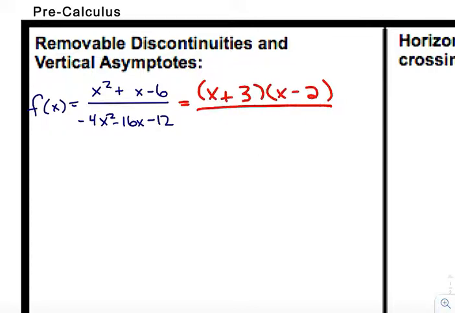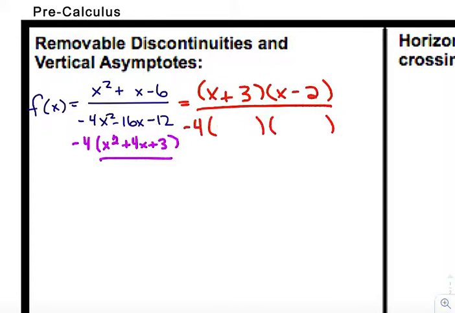On the bottom, the first thing we should probably do is take out this common factor of -4. That way we're looking at a cleaner quadratic to factor. If I take a -4 out of each term in the bottom, we end up with an x squared, a plus 4x because plus 4 minus 4 is -16, and a plus 3 trailing because positive times negative is a negative. 4 and 3 make 12. If I'm going to factor this now, the -4 will just be hanging on to our problem. And then we factor the bottom.